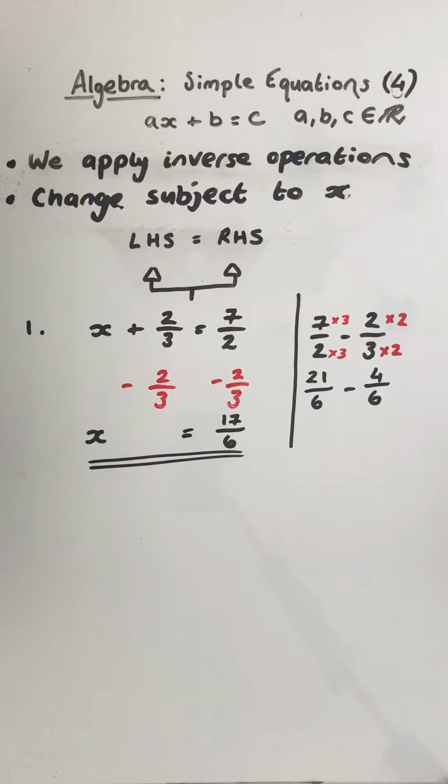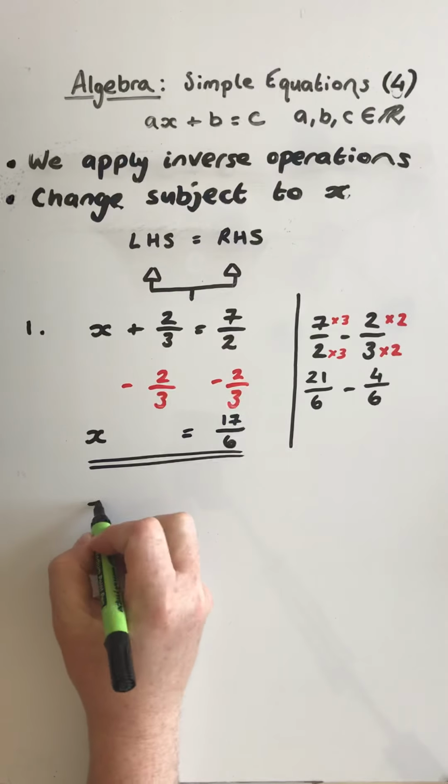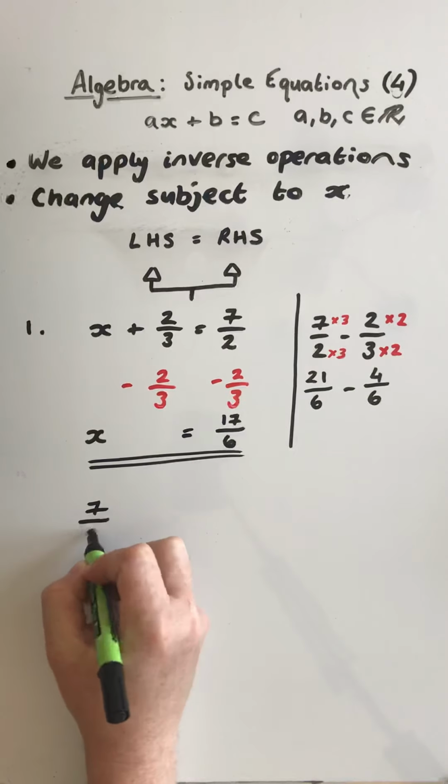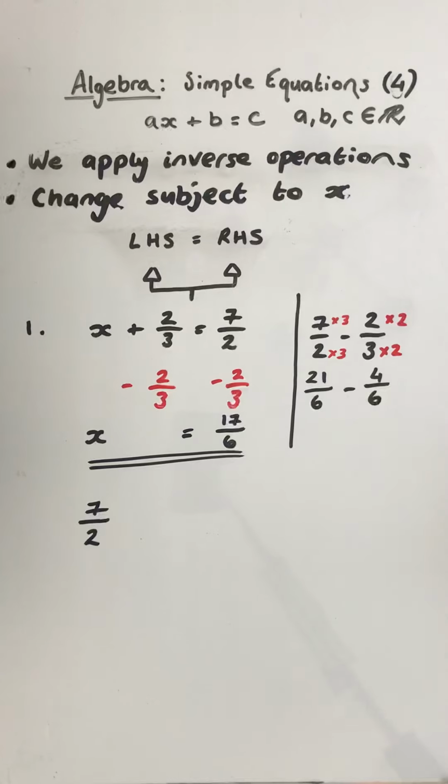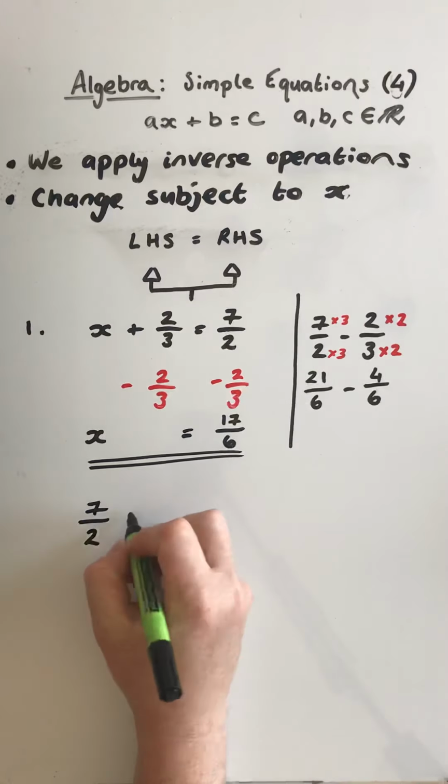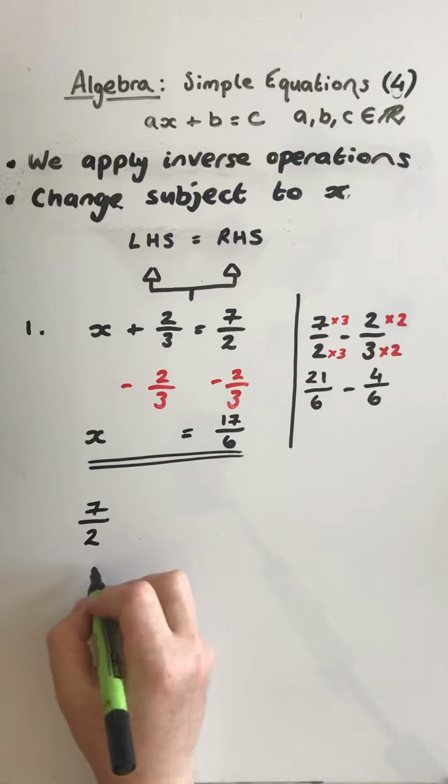Pause the video, have a wee look at it. Would you do the same? Leave some comments in the video below if you have any suggestions of how to improve this. And now I'll just look at what we've done over here a wee bit more in depth, in case that is a million miles away from what you've done before. So minus 2/3.